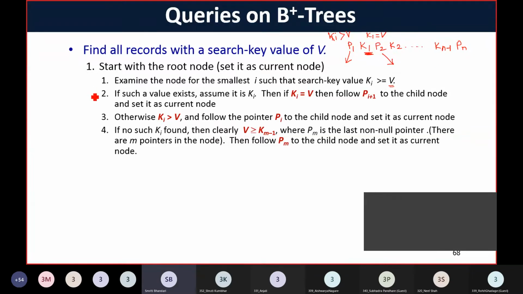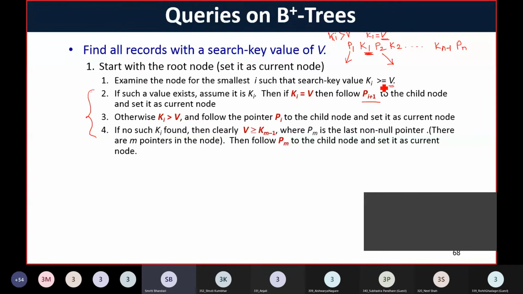So we have three conditions here. What are those three conditions? I am looking for some value V. I'll begin from the root node and check it for the smallest i such that the search key value Ki is greater than or equal to V. If it is equal to V, then I'll follow pointer Pi plus 1.